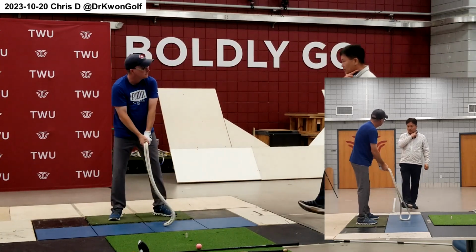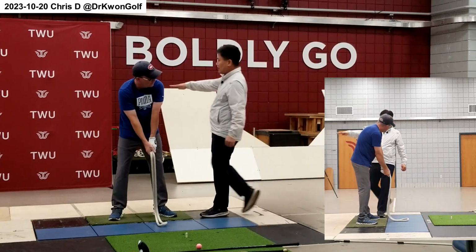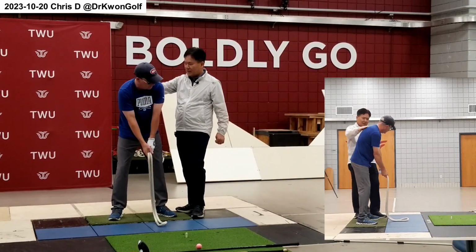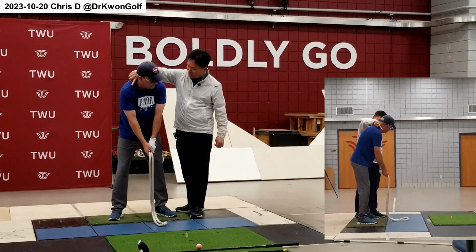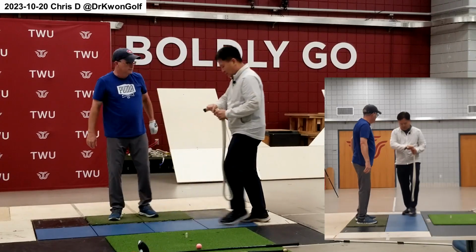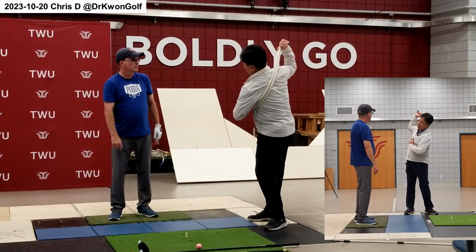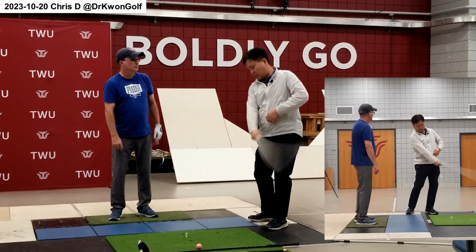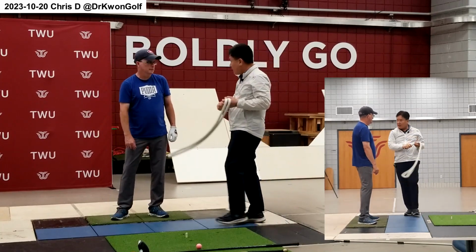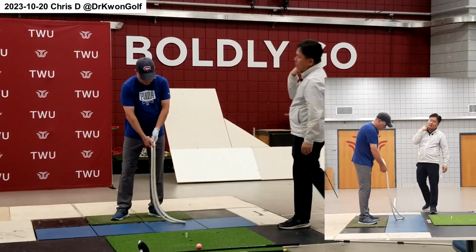So the rope goes to the neck, that means it's too flat. So when it goes flat, then it hits the back here. But because your back is round here, it goes all the way up to your neck here. Instead, both ways, you have to bring this a bit higher here so that the rope can directly come down this way here. Also swing, and the same thing happens here. Okay. But if it goes flat, it's hard to maintain the plane, and also it always goes to the neck.